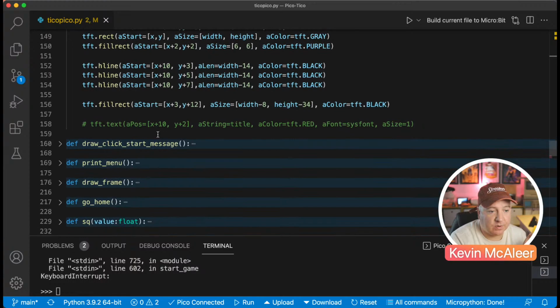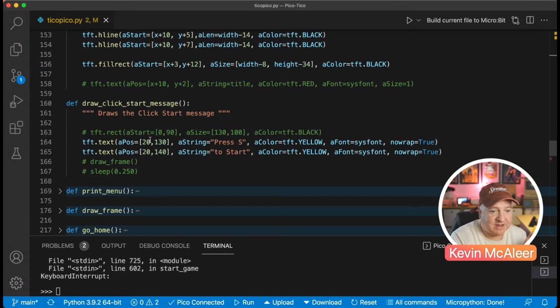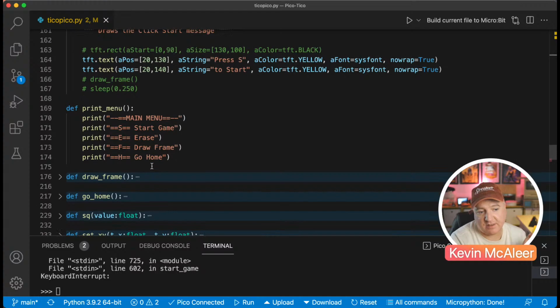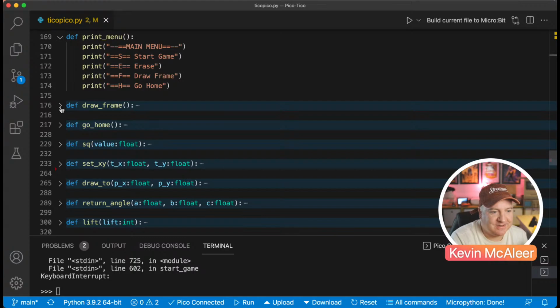So that's that. The start message just draws on the screen: Press S to start. So nice and simple. Print menu prints it to the console. So it just does that main menu. S to start, erase game, F to draw frame, and then H to go home. I think it should be G to go home. That's what it was. Drawing the frame.